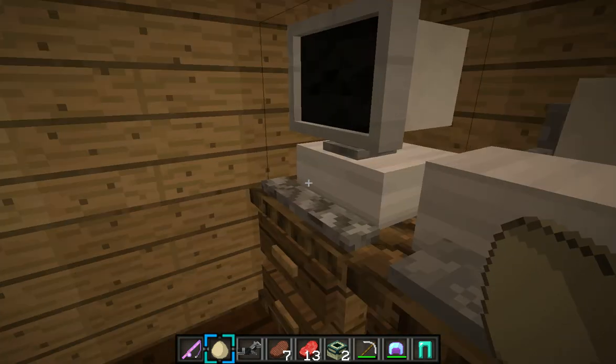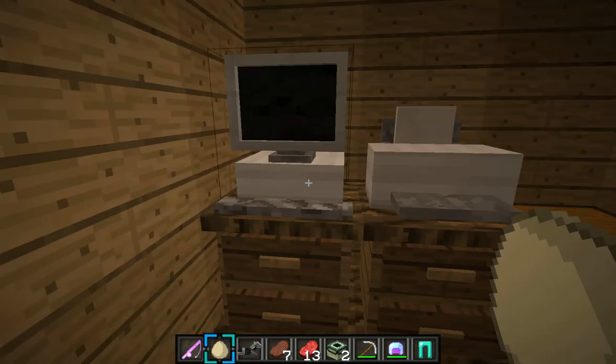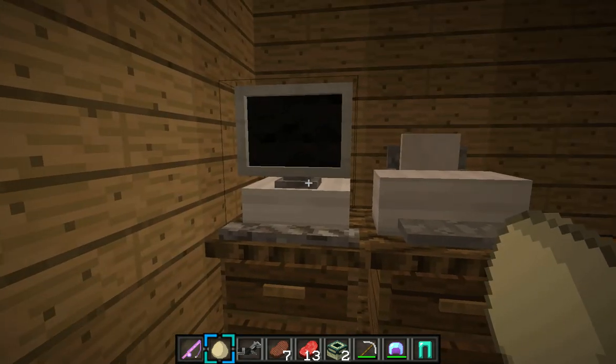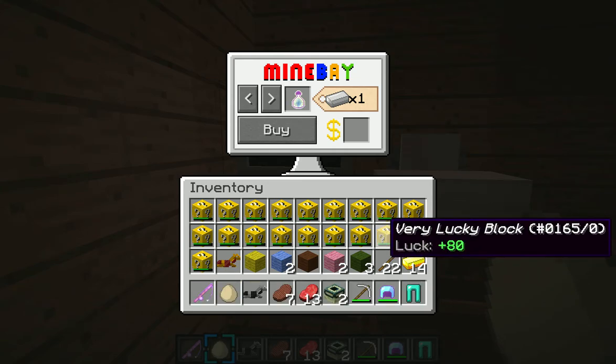His parental and computer. And watch this. This is my favorite part. And you know how those eBay? It's not called eBay. It's called Mine Bay. And yes, you can see in my inventory, it's really full. So, yeah, let's get out of that.